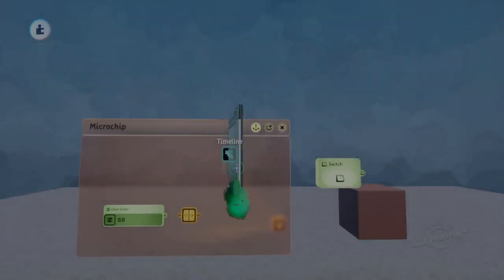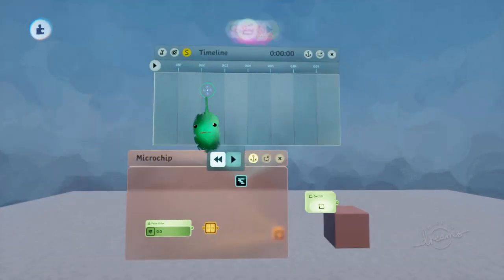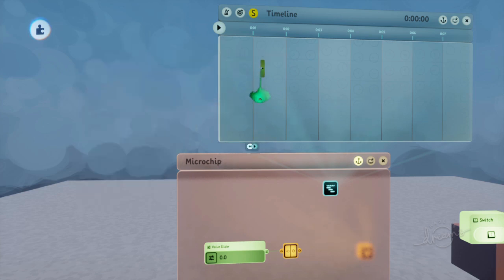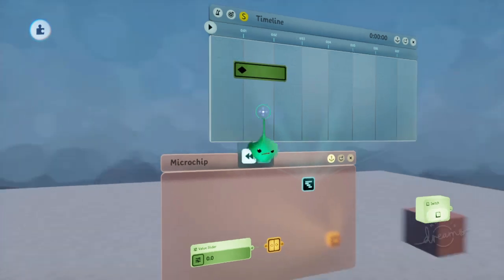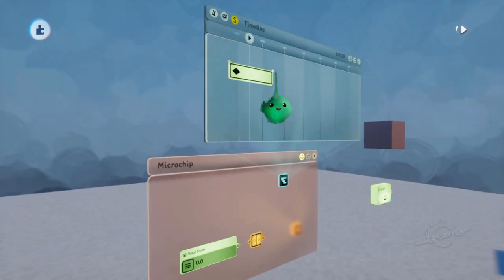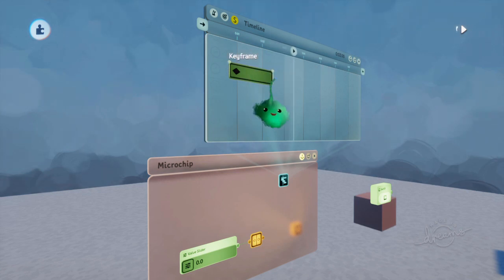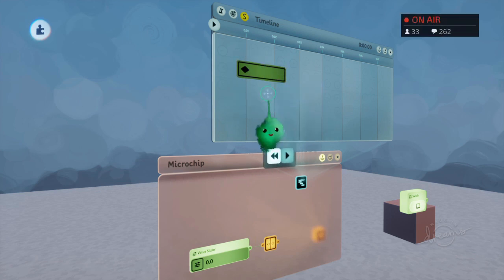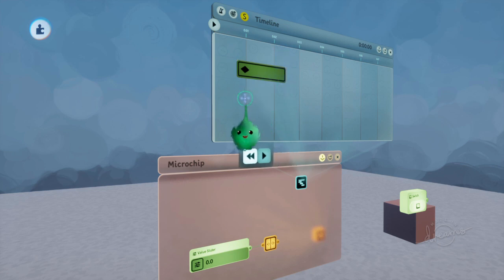Now you can work with keyframes on timelines also. While it's on a timeline, so if I make this bigger by scaling up and down with up and down on the D-pad, then while the playhead is over this object or over this gadget, that gadget is powered. And that's basically how most gadgets work. You can put all the gadgets on a timeline and it'll be powered and unpowered at the right times.